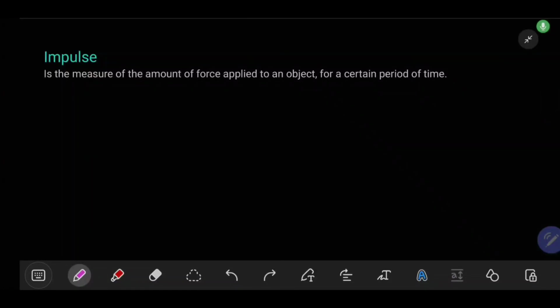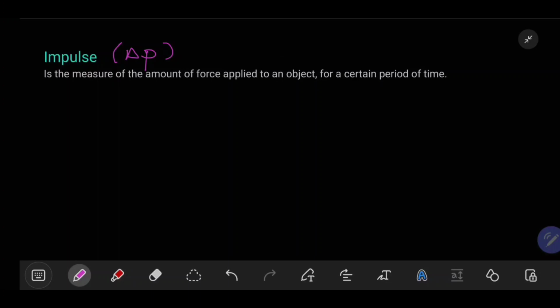All right, today I want us to check the concept of impulse. Impulse is a physics term that refers to the change in momentum. So when you don't want to say change in momentum, you can say what? Impulse. This is a vector quantity, and the definition is here on your screen.